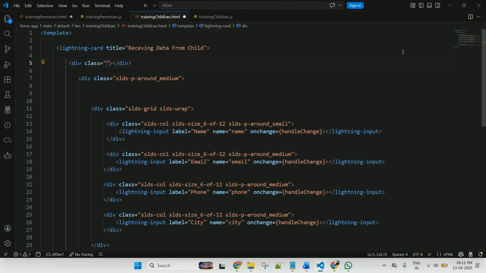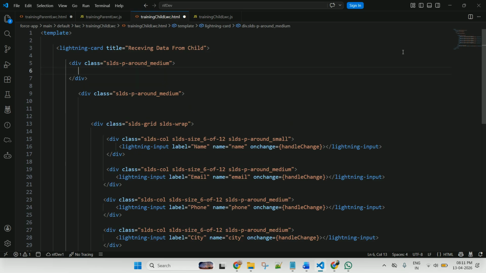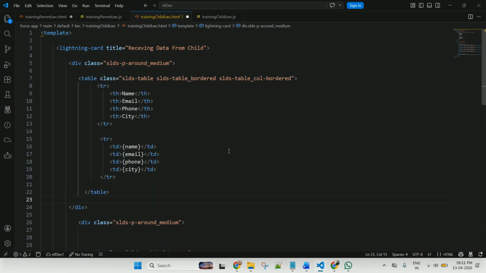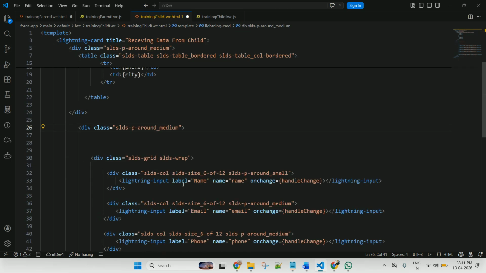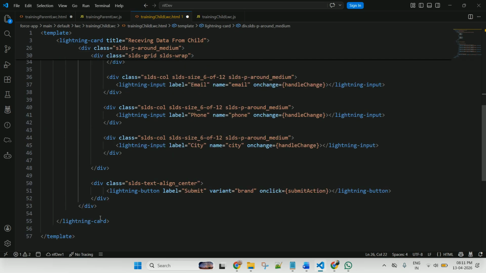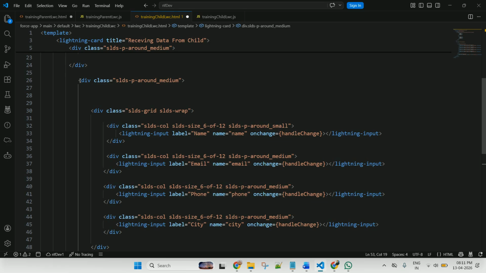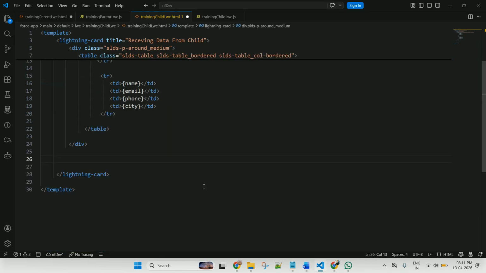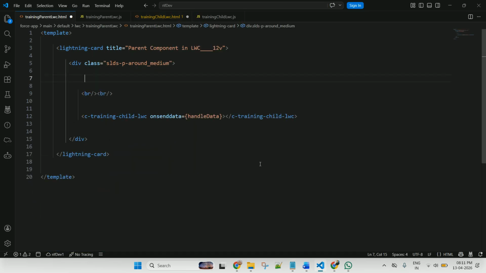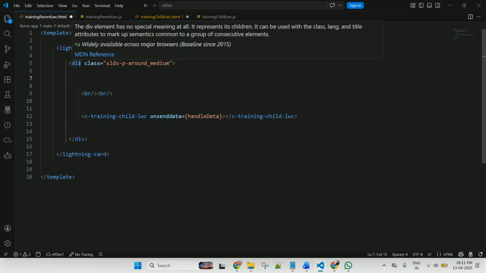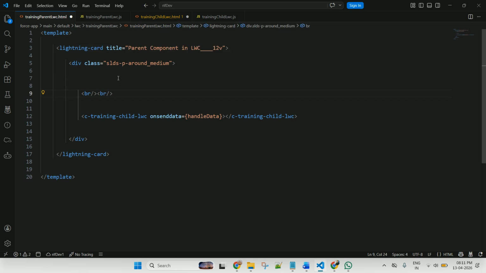I created a div with class equal to SLDS p-around medium. Inside the div, I pasted the table that I copied from the parent component. Now let me cut this div from the child component and go to the parent component.